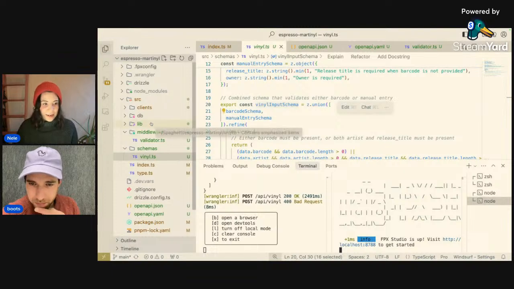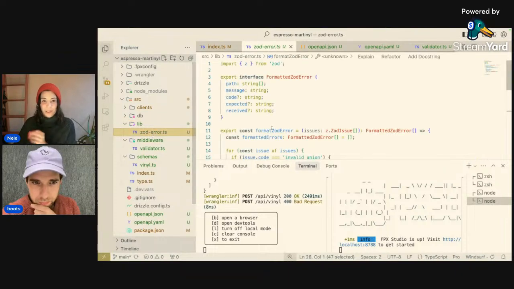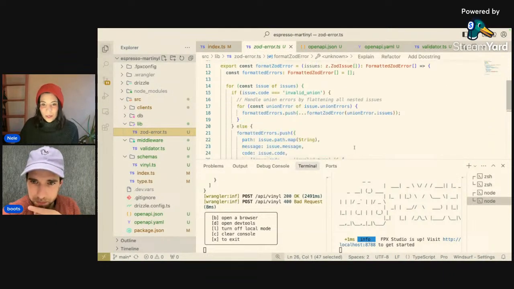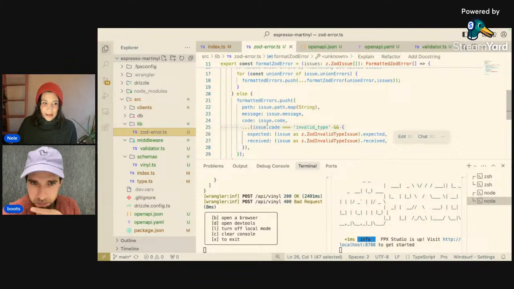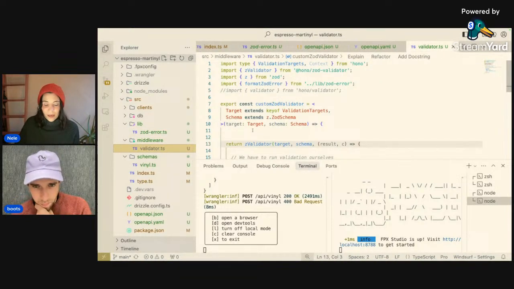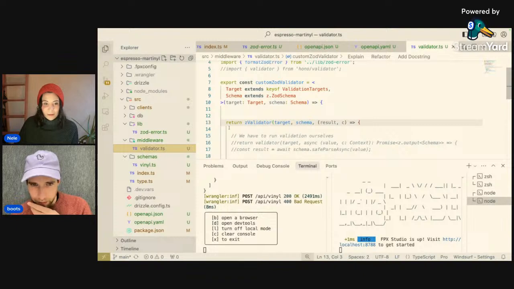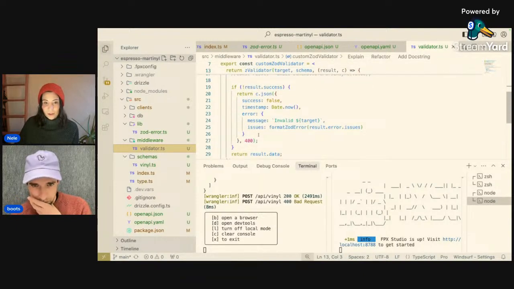I didn't know where to put it, but what I found a good solution is to put it in lib and define my Zod error there. So first define my error, how I would like to give it back. Instead of the long one, I want to shorten it a little bit. And then I can define custom middleware, and define here how my result is shown when it's not a success.